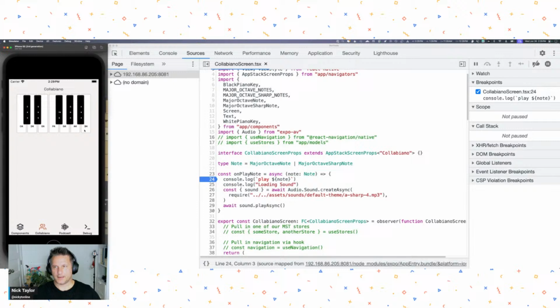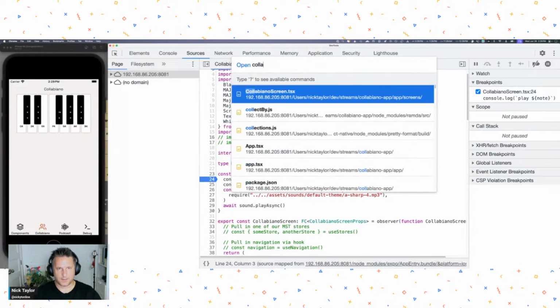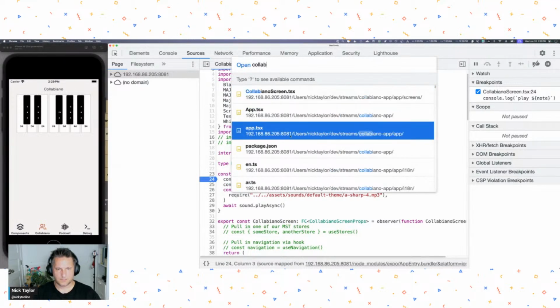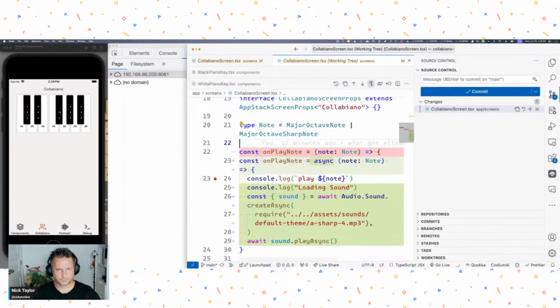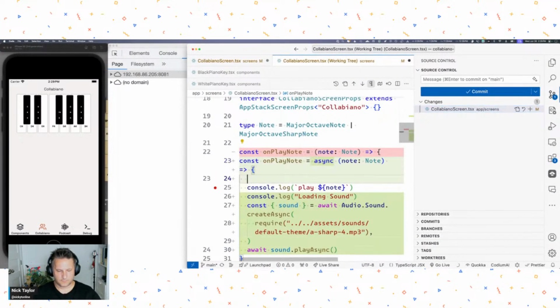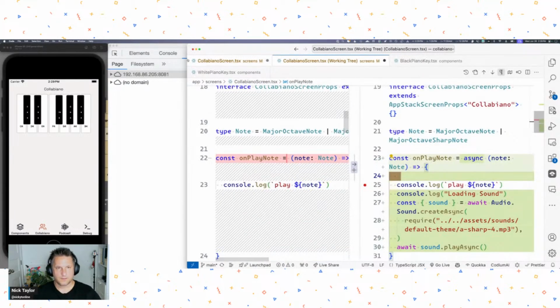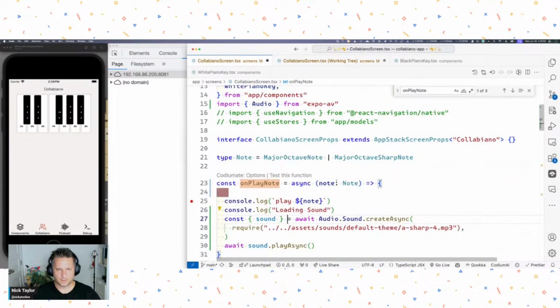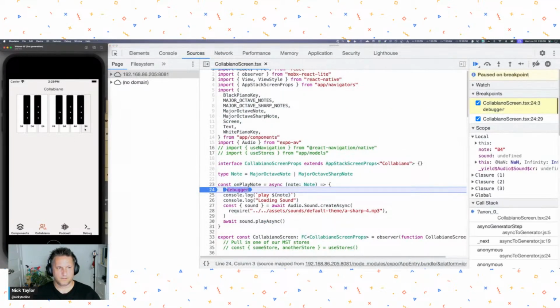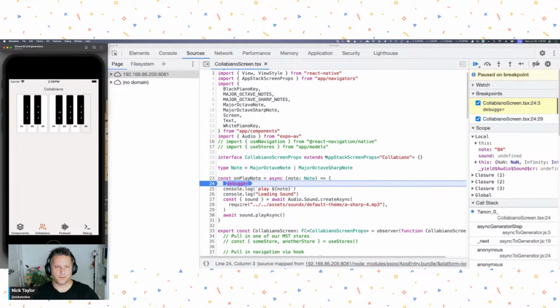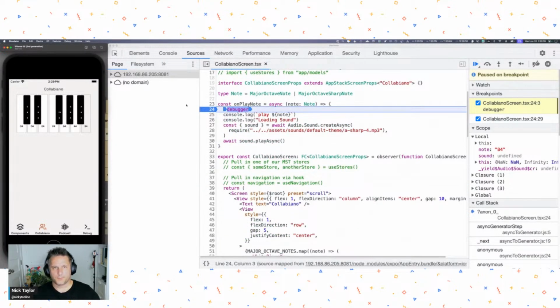Okay, why is it not attaching? Interesting. Maybe if I put an explicit debugger, do this. Oops. Okay. What did I just do? Yeah, here. Let's put a debugger. It's going to reload. Paused on breakpoint. Okay, cool. I don't know why I couldn't do it the other way, but anyways.